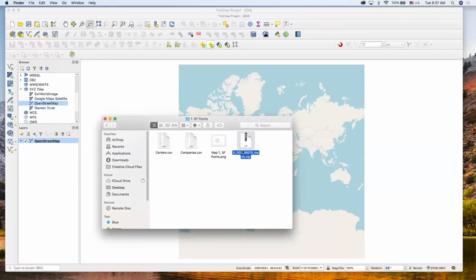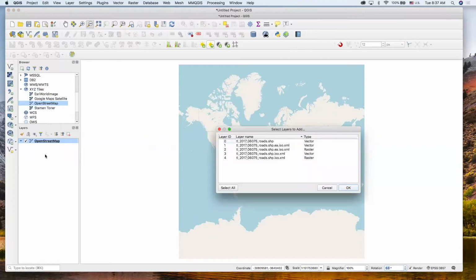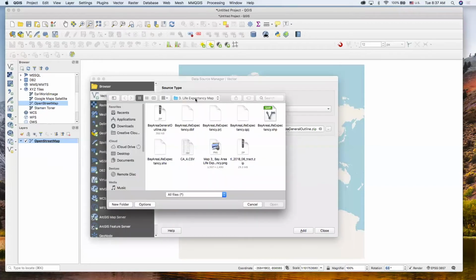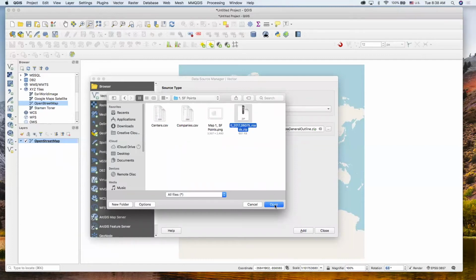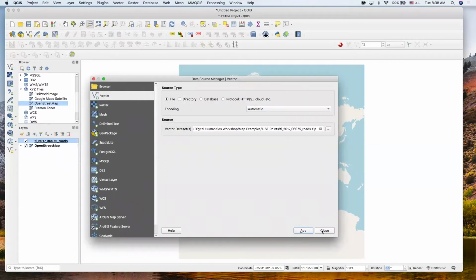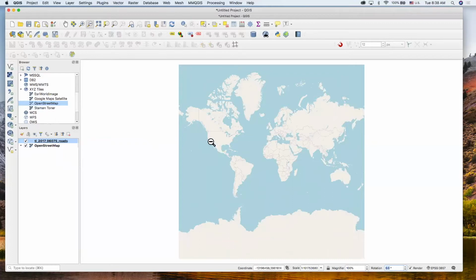As I mentioned earlier, shapefiles are usually zipped because they contain many files that usually need to be kept together. So when I drag this file, I could either drop it into QGIS, and then I will select shapefiles, cancel, or I know that it's a vector, so I can use this icon and I will open the roads layer. This will tell me to select the shapefile, and see the file with .shp is the file that you need to select. Okay, and then close.